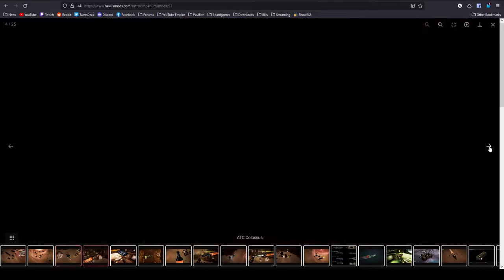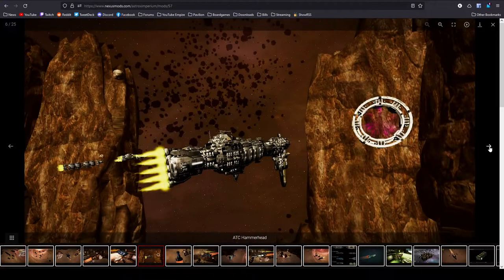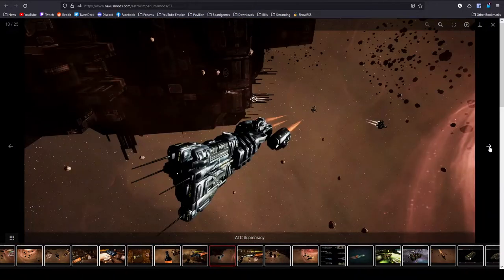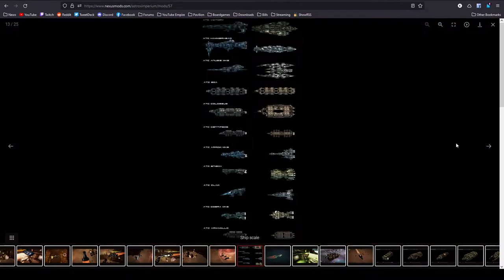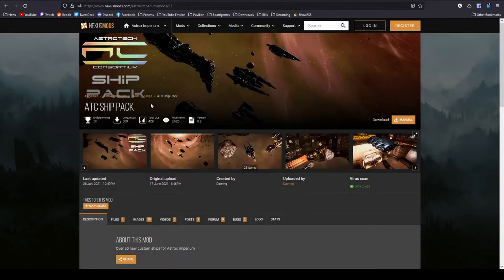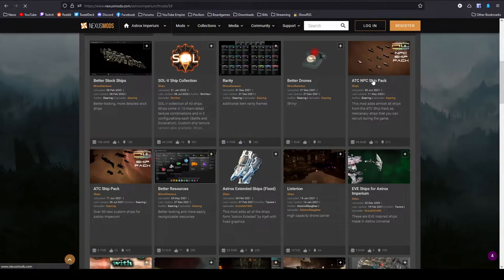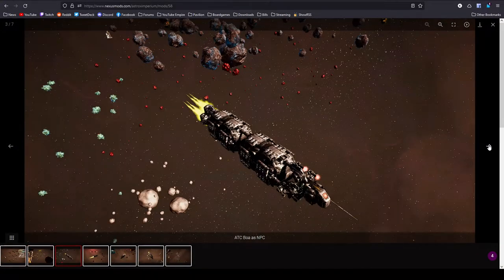I personally feel that these ships are really attractive and look better than the stock ships in the game. And they actually look even better than this now. I think these are older pictures. You can see all of these here. Same with the NPC ship pack, which is essentially using these same ships for NPCs.